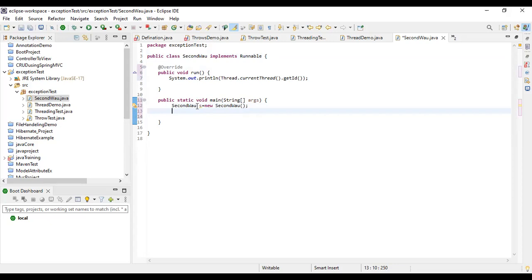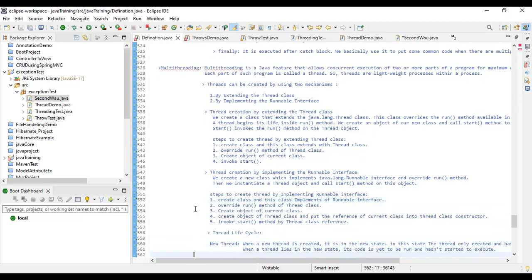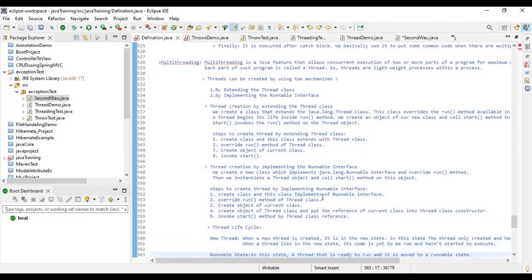Look at this line: by implementing Runnable, one extra line is added. The first three parts are the same: first, implement the Runnable interface; second, override the run method; third, create an instance.